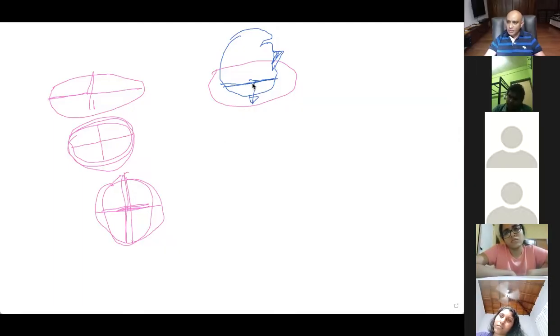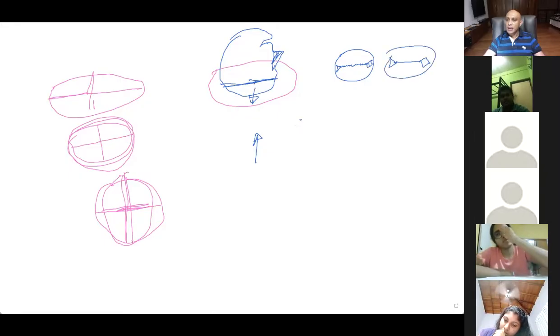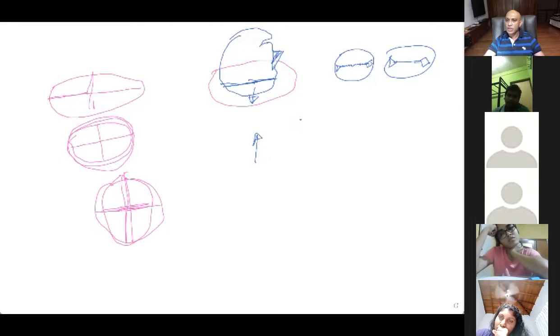So at this point, children, if we do a vaginal examination, if we draw it like that, we will find the sagittal suture like this. We will find the anterior fontanelle here and the posterior fontanelle there. Do you all understand? So if you schematically draw it, you just draw this line, with an anterior fontanelle here and a posterior fontanelle there. So that is what we are going to see. Anterior fontanelle here, so the baby's mouth and nose are on this side, and the back of the baby's head is on that side, and this is the sagittal suture. So in the initial stages of labor, this is what you are going to feel when you are doing a vaginal examination. Is that clear, children?